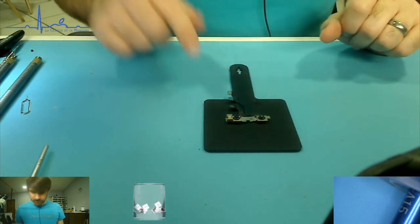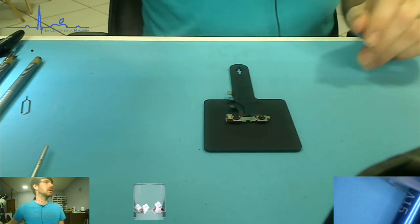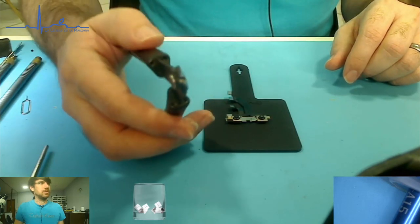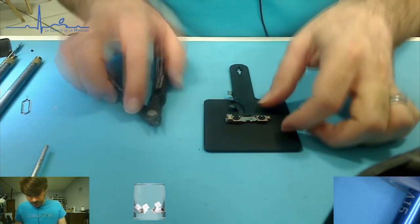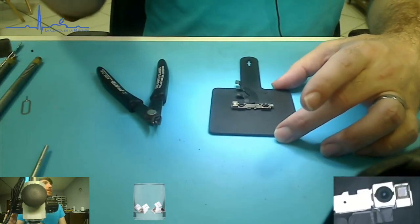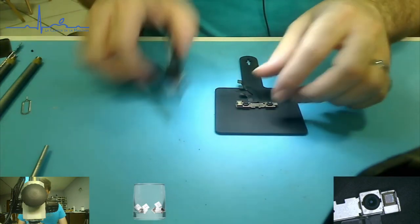So where are we starting? Let's start with this guy, and let's open it up. So, get your, oh, is that a good profile? That's a good profile. Your flat nips. And, well, I guess let's get some more light on this. Microscope in view? Yes, it is. Zoom out a little. All right, we're in scene, we're here.